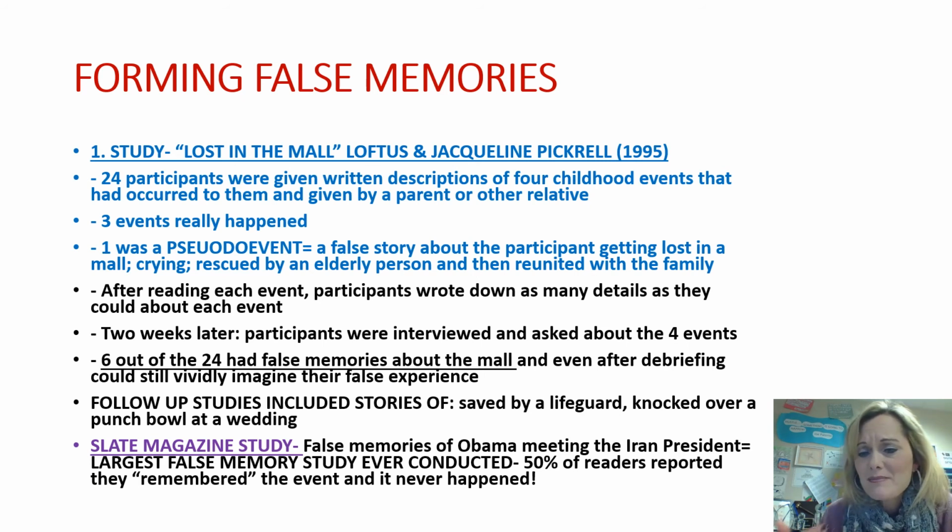Because a lot of times when that happens, the source information or retrieval is wrong, and we are so confident that we have remembered something and we're actually really, really wrong. That was the largest false memory study ever conducted with people, and it was eye-opening that people really thought they saw that on the news, and they hadn't. They just saw a picture of it in Slate magazine.